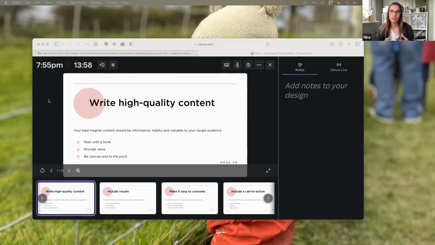Concise and to the point. So don't use, like in our industries, there's acronyms that are thrown around, aren't there? Don't use those, because if they're new to your world, they might not know what they mean. So try and avoid industry jargon, for want of a better word, and acronyms, and just keep it to the point so they can read it, use it, and understand it really well.